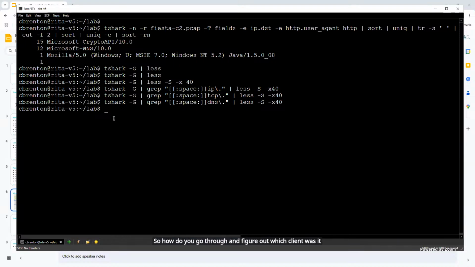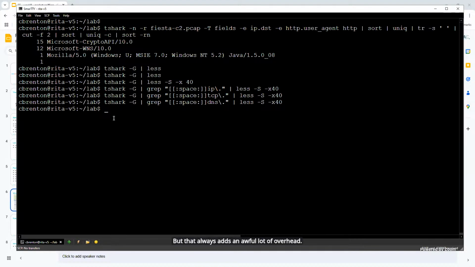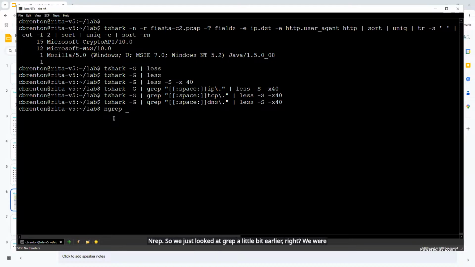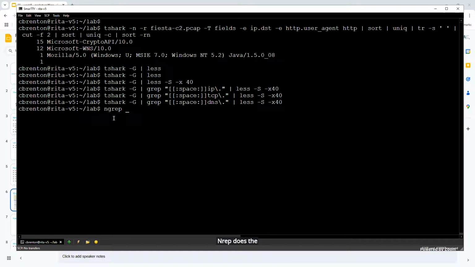Well, you could turn on logging, but that always adds an awful lot of overhead. Or you can use this really cool tool, ngrep. We just looked at grep a little bit earlier, right? We were using that to look for specific patterns in text. ngrep does the same thing with payloads, which to me is just so cool.